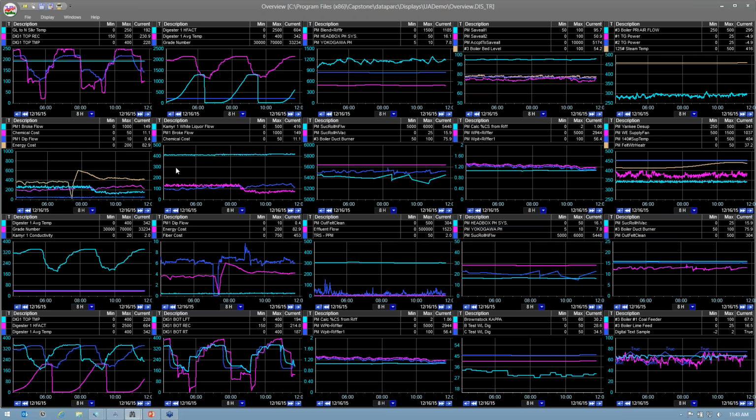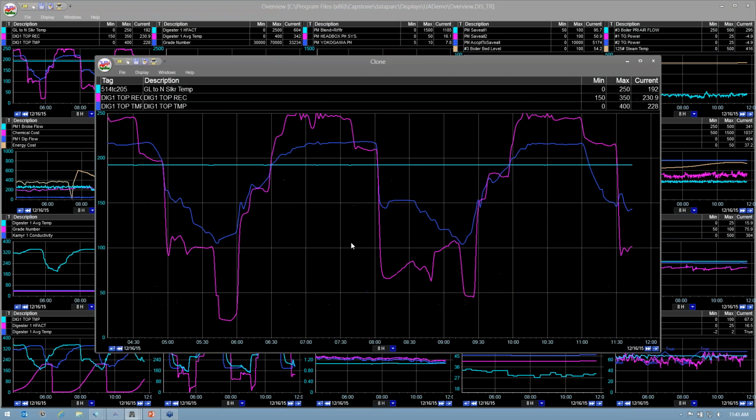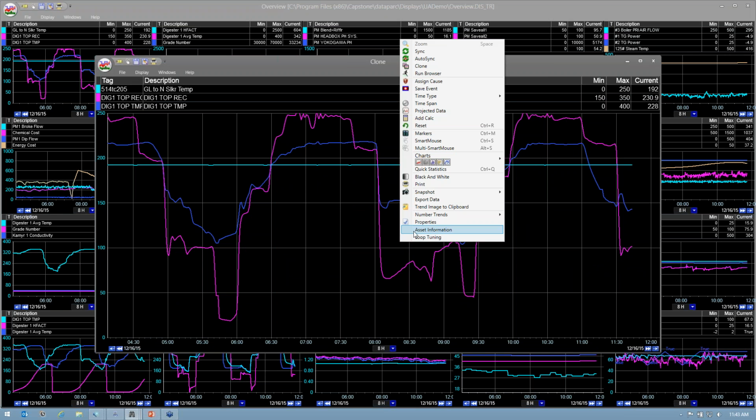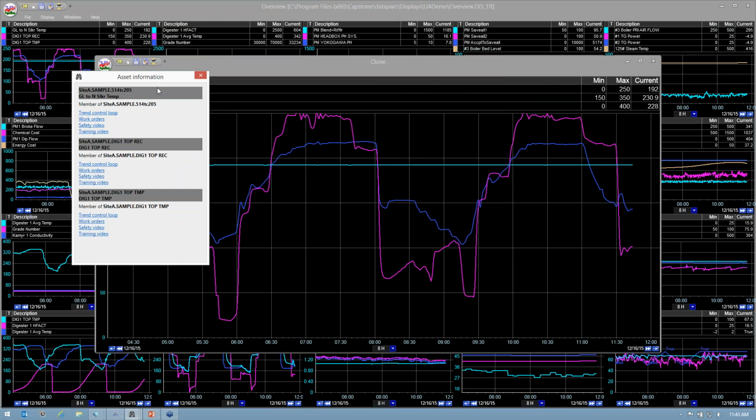An operator might be looking at this trend and see a problem and want to investigate it, and he pops out a larger trend, sees something that leads him to believe that work might have been done or something might have happened. So he can right-click here and bring up an asset information pop-up.